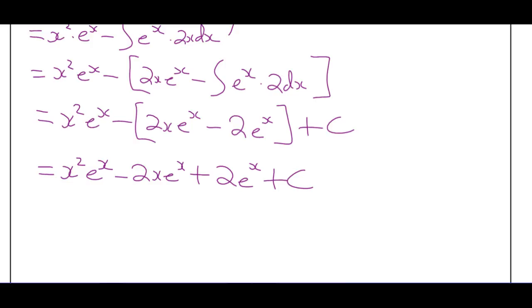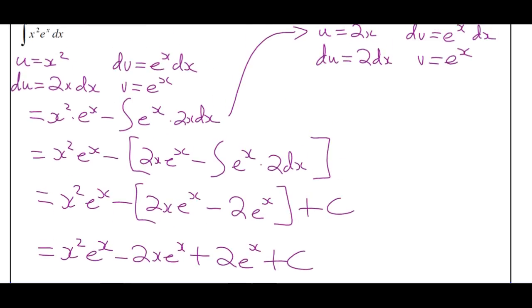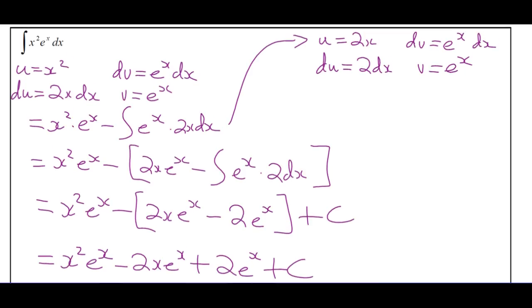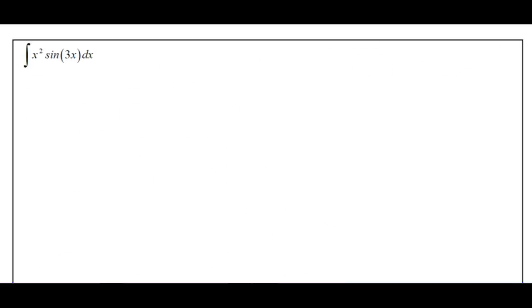So when you do an integration by parts, you might have to do an integration by parts again. Okay, again, how do I know I'm going to have to do that? I've got another product. x squared sine 3x. Okay, what's u? x squared, right? Easy to find. So u is something you want that's easy to find the derivative of, and dv is something where it's not hard to find the antiderivative. It's not necessarily easy. That's why I said it's not hard to find. It's usually a bit harder.